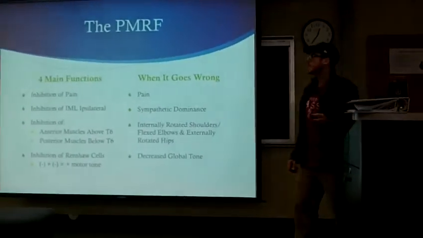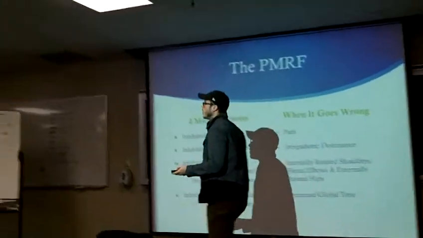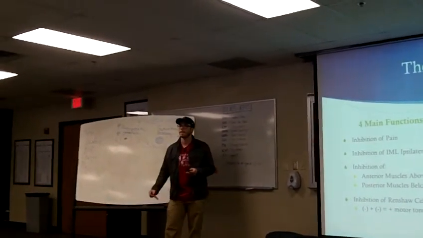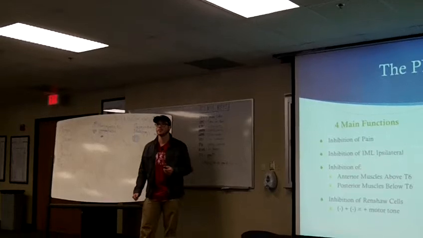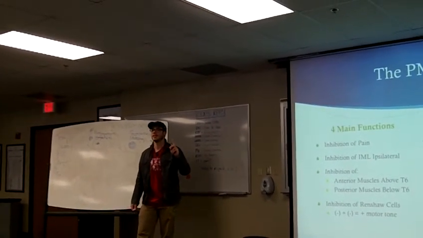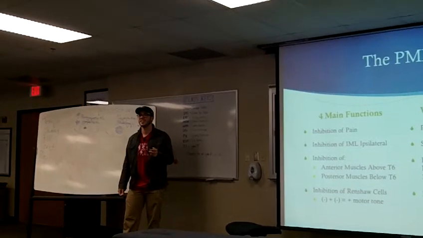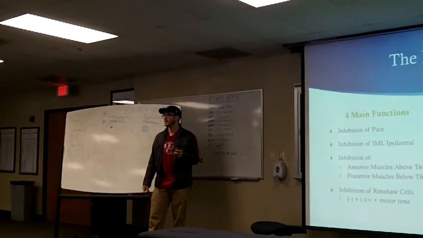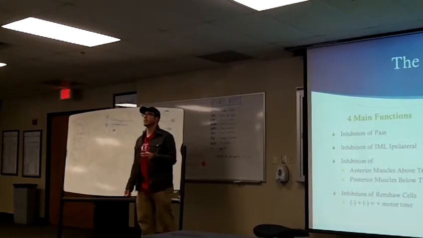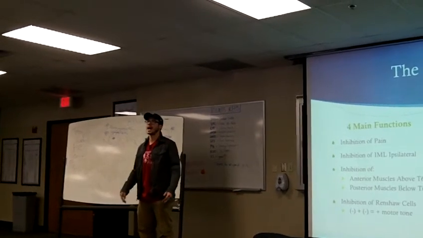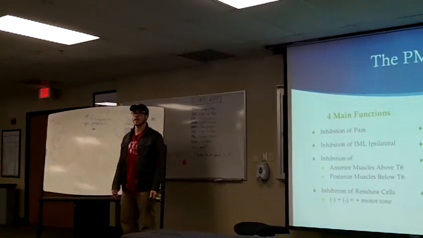So, we talked about pain, and we talked about inhibition of IML. Do you remember what IML stands for from last week? I know, that was a hard one. I'll give somebody a shirt if they can remember who hasn't been here last try. Anybody? 3, 2. Intermediolateral cell column. That's the part in your spinal cord that controls your sympathetics. So if I say IML, it activates sympathetics, okay?